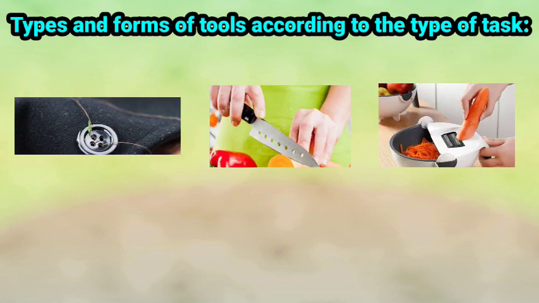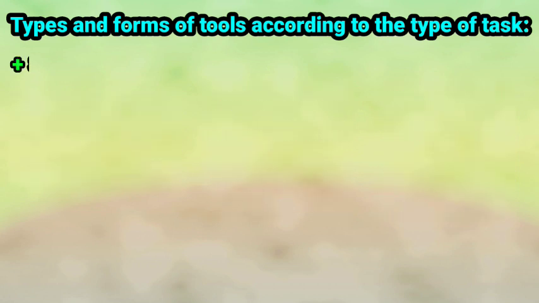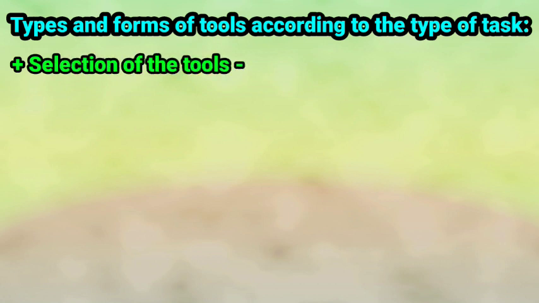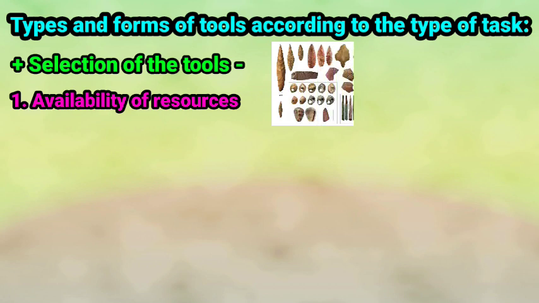Children, we all choose the tools or material required for a work or task depending on the type of work. This is the basic tendency. A tool is selected as per the demand of the task, and therefore there are four factors that determine the selection of tools. Number 1, availability of resources. This is the first factor. Children, what tools do you have available right now? These tools we choose for our work.